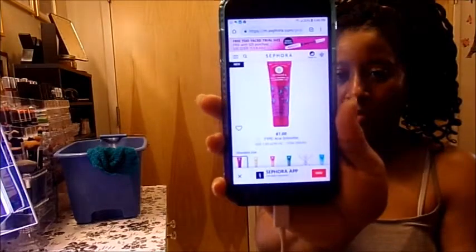And let's see what's back here. Okay, so this is the one that I have right here. That one. And it says aqueous smoothie. Now let's see what else it says on how to use, let's see the details.